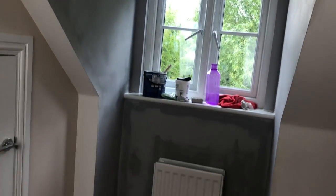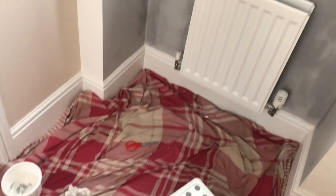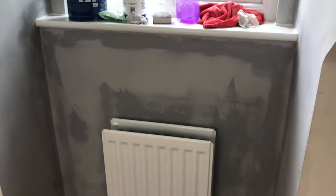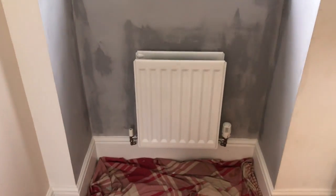Ridiculously hard. It's just a difficult angle, in every single corner. Nothing was easy, and on top of that I literally ran out of paint again, so I ended up painting with the paintbrush. So God knows what it's going to turn out like, but the only way I could get paint out was to get the paintbrush right in and scoop it out. And on top of that, you see, there were bits of dried paint that somehow got in there, so the wall's kind of bitty as well. I'm just hoping it's going to dry even, but I'll get back to you later and we'll have a look at what it looks like.